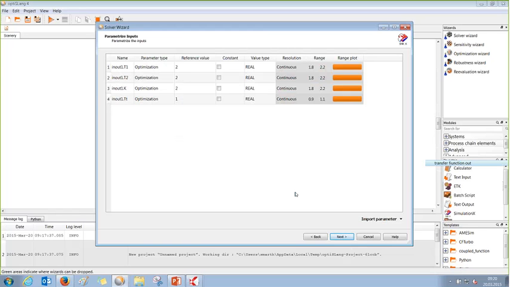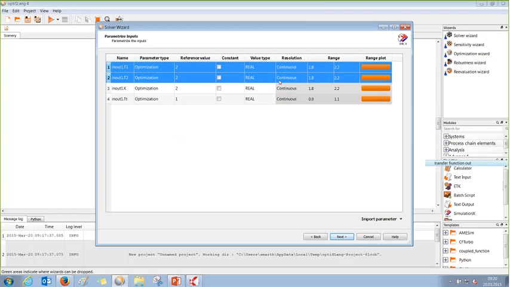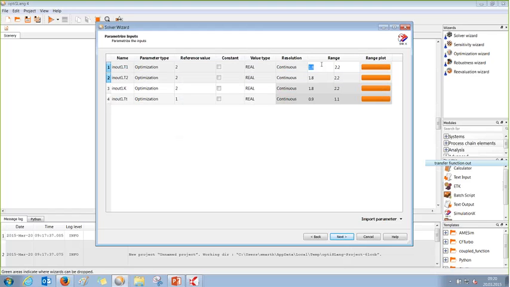On this page, you can define the parameter properties and optimization properties. First, we have to define the ranges of the parameters. Both time constants are between 0.01 and 10.